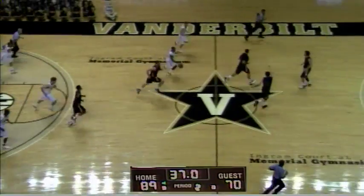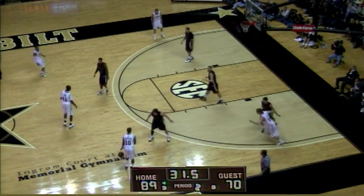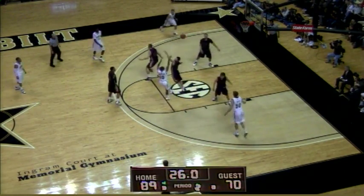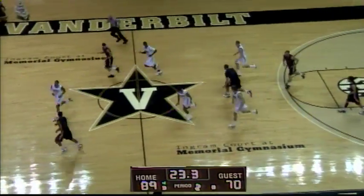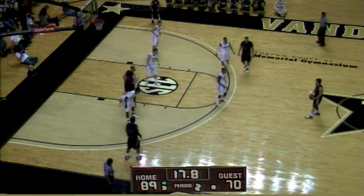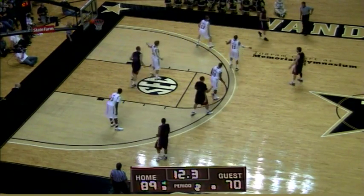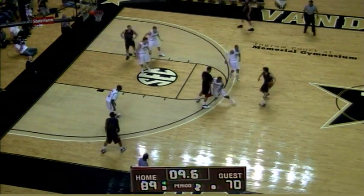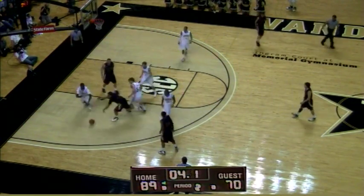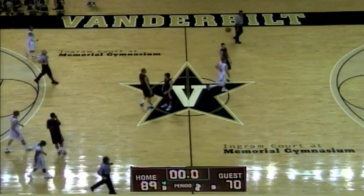Rebound, Chris Merriweather pulls the board. 36 seconds to go. They'll have to shoot it one more time, about a 2-second difference in the shot clock and the game clock. This is going to look awfully good on the resume for Vanderbilt. Merriweather puts up the shot. It's blocked. Rebound, Jones for St. Mary's with 22 seconds to go. I was going to say, a number 21 ranked team comes in and gets soundly defeated by the Commodores as Vanderbilt weathered every run the Gales had. 8 seconds to go. They go into the lane. Jones pass batted away by Duffy. Stolen away. Loose ball is picked up by the Commodores, and that'll do it.